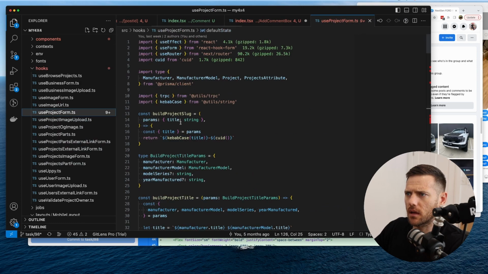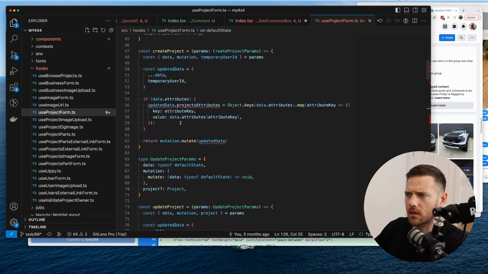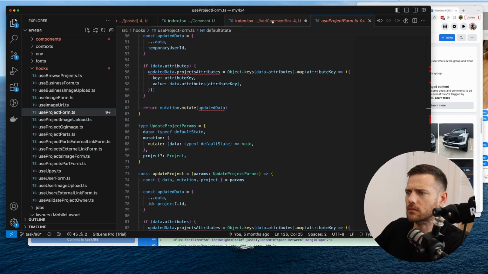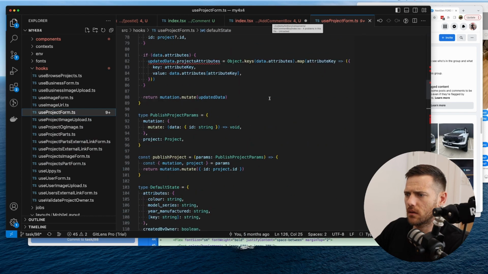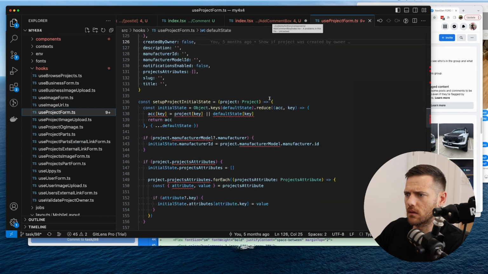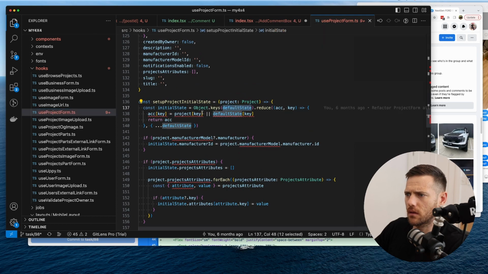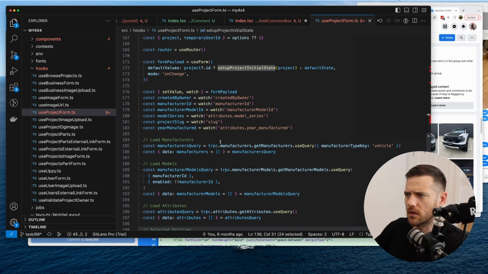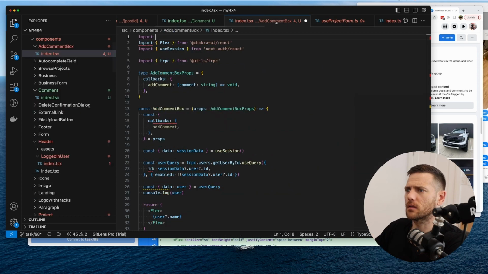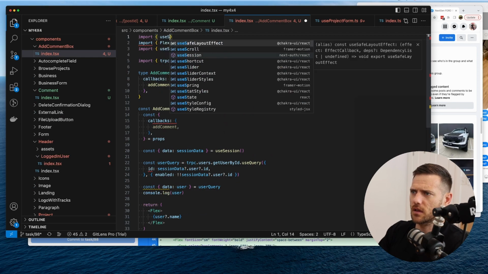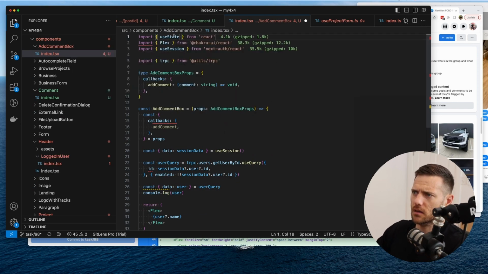So we're using state here. We just use a form. So that's fine. Set up project initial state. So we're just using a form on that there. So let's just use, because this is very simple, state from React.